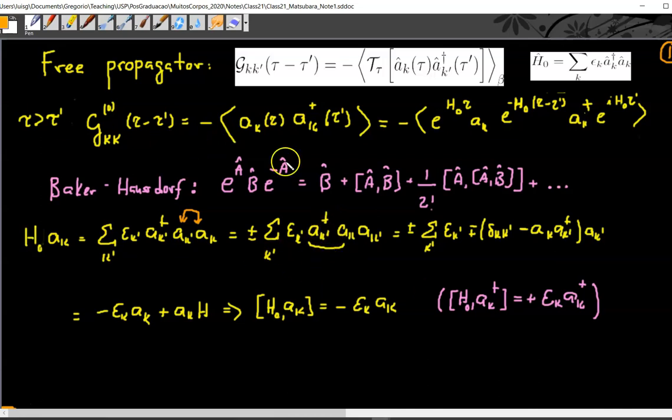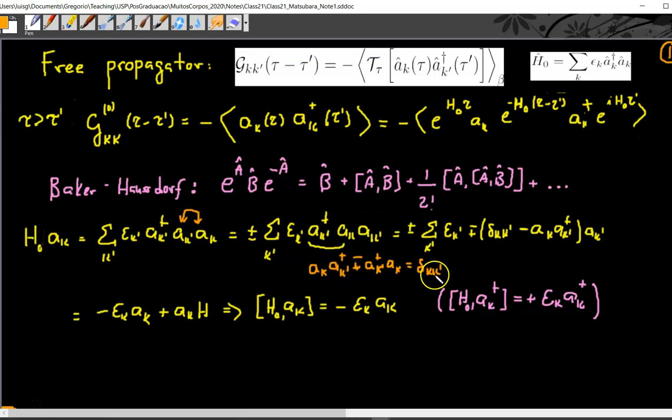So let's just do this calculation in orange here. If they're fermions, they anti-commute. So I'll have A_k A_k prime dagger plus A_k prime dagger A_k. So this is, for fermions, equals delta_kk'. If they're bosons, this would be the commutator. So I get this plus or minus sign here. So what I get is A_k A_k prime dagger minus or plus A_k prime dagger A_k equals delta_kk' minus A_k prime dagger A_k.